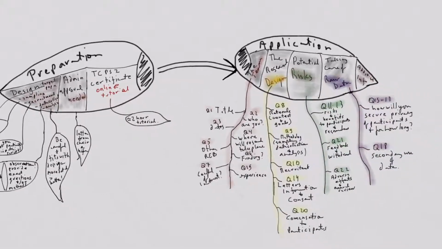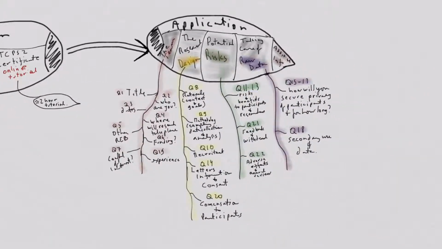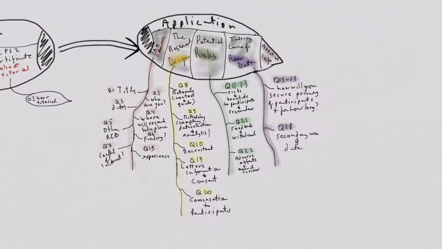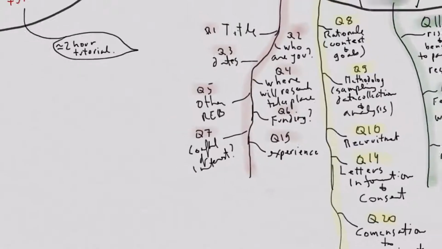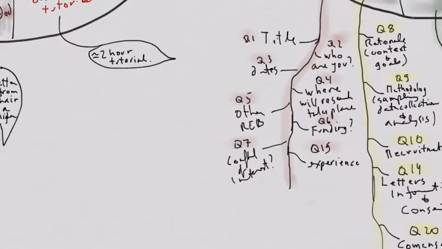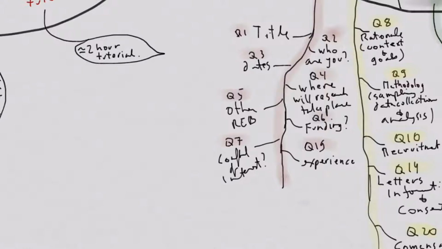Okay, next, once you've done all the work with preparation, you will go to the application itself. I've broken up the application, as you can see, into 5 sections. First is the team, then the design, risks, what you'll do with raw data, and just one last question for additional information. So let's take a look at the questions about the team. There's more than just the team here, but I lumped them in as who are you, when will you be doing the research, and where will you be doing it. It's stuff that the team will be involved in.